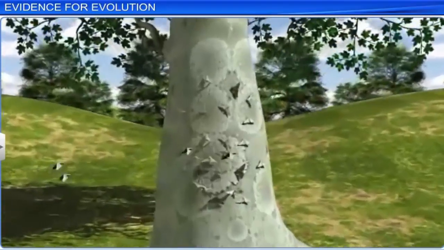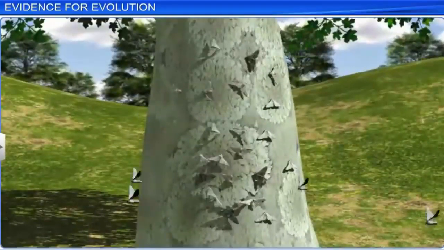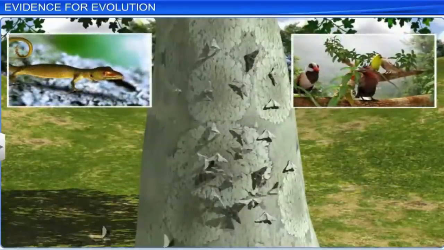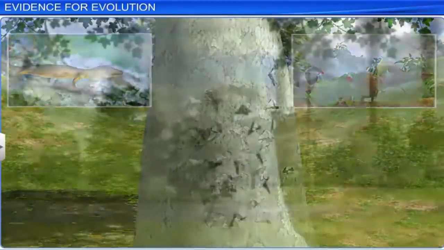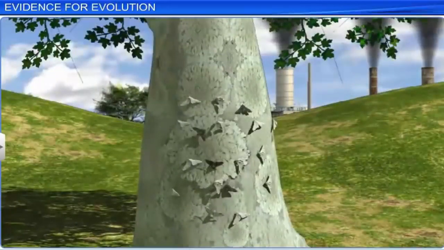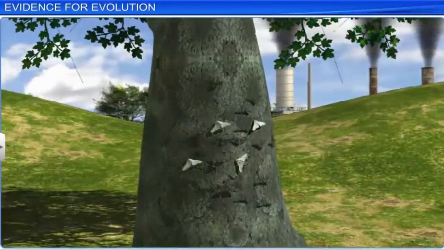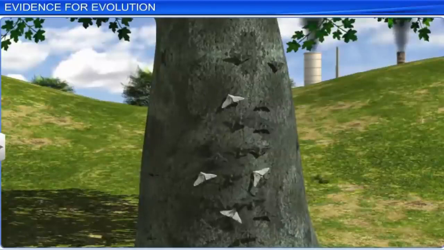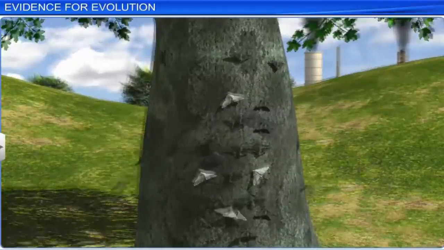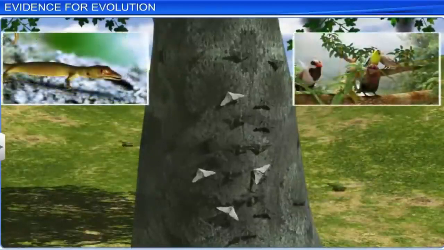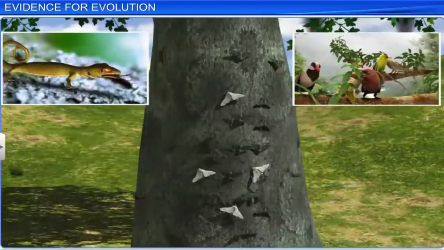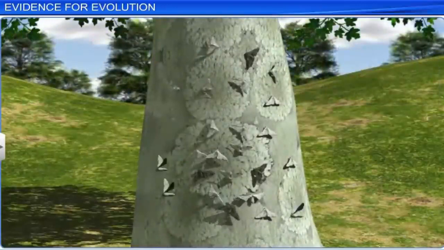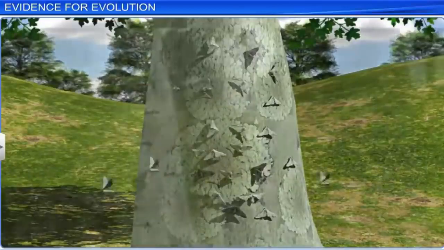The reason cited for this reverse proportion of moths was that before industrialization, the barks of trees were covered with white lichen, which camouflaged the white-winged moth and exposed the dark-winged moth to predators. After industrialization, however, the lichen died due to pollution, and the barks of the trees became black due to smoke and soot. This created perfect conditions for the growth of dark-winged moths, as they could not be spotted easily on the dark surfaces now. Meanwhile, the white-winged moths could be easily noticed by predators, and as a result their numbers shrunk. However, in rural areas where industrialization had not taken place, the count of dark-winged moths was low.